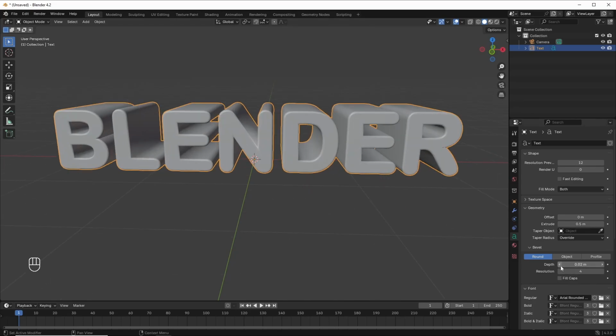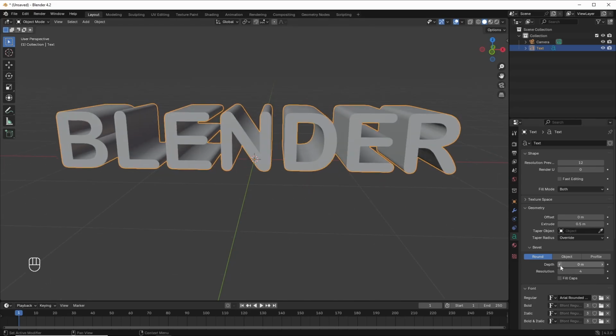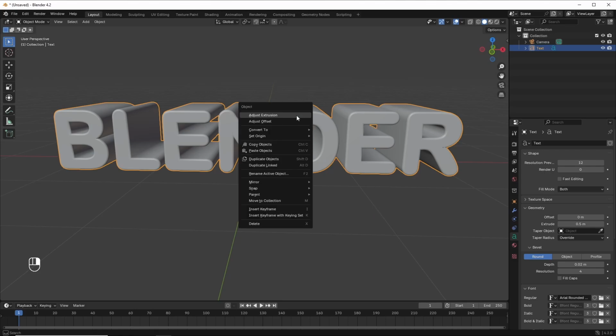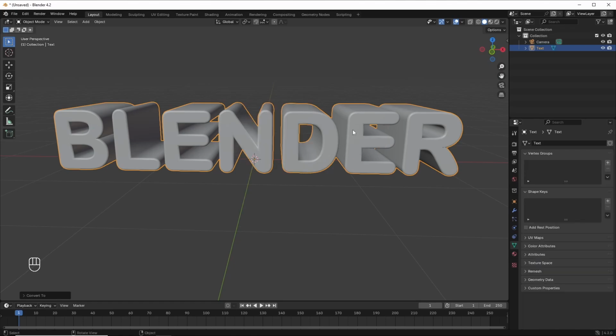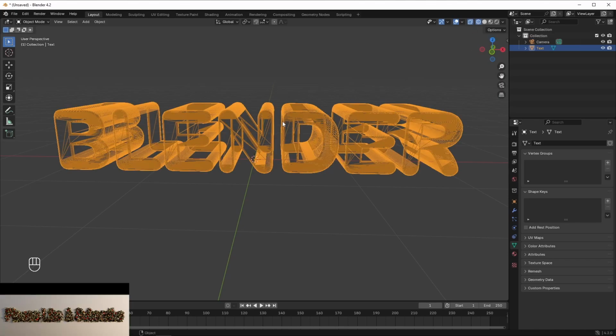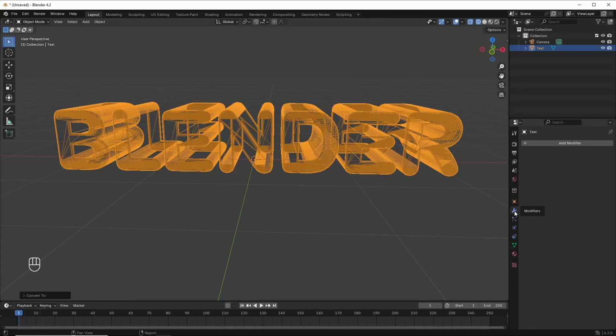As you can see, here it's sharper, but now we give it this nice look like this. Now right click, convert to mesh. But if I go here in wireframe, as you can see, the topology of this text is not good. So I go here in modifier properties.